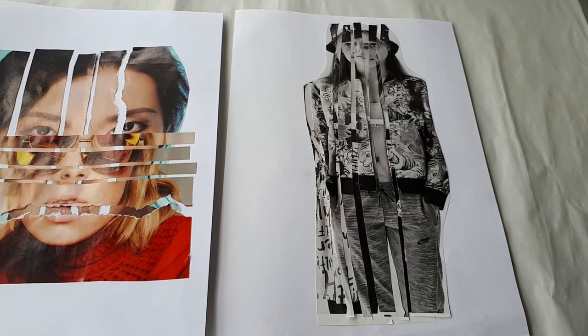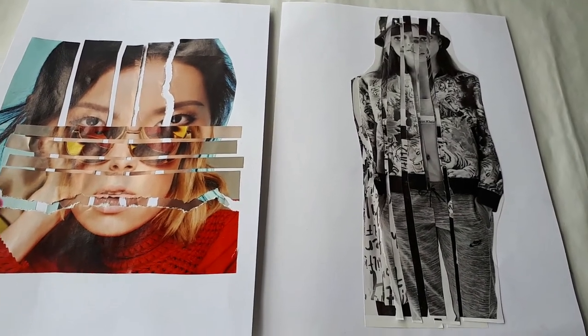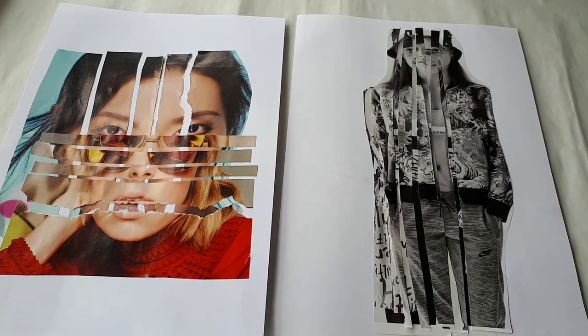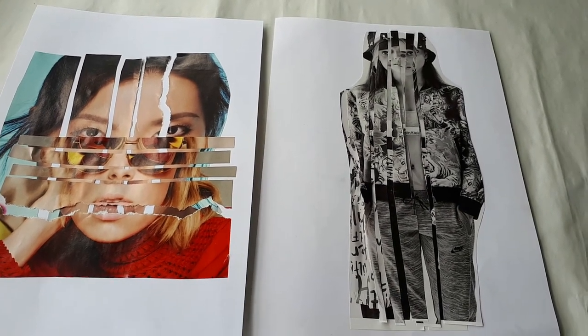So have a go, there are many ways to do it. You can involve other members of the family. All you need is just a glue stick, paper, magazines and scissors. Have fun!